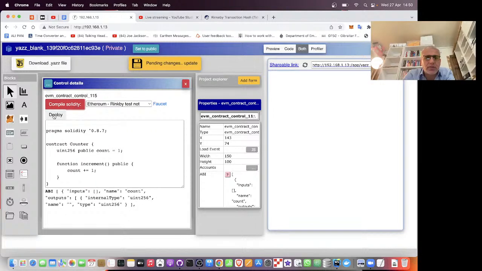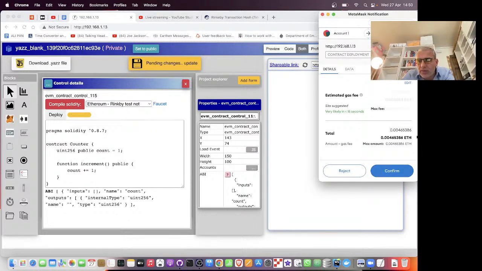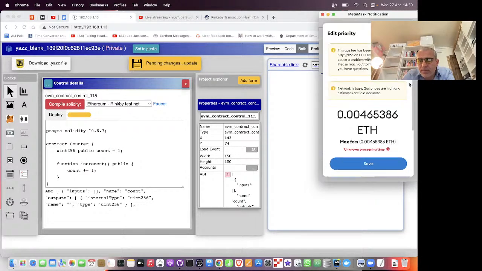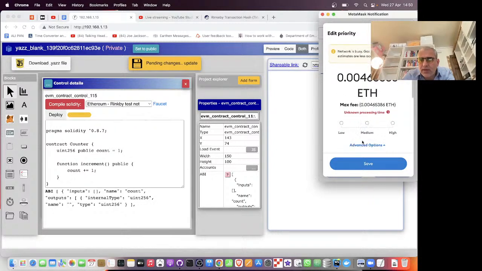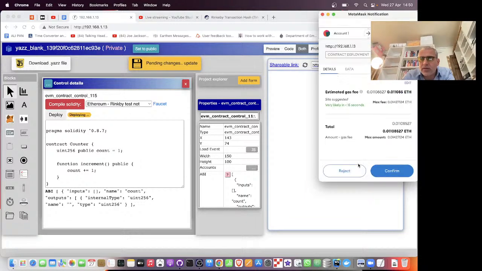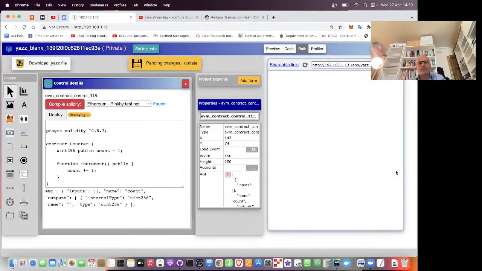I say compile, deploy, edit. Edit suggested fee to be high. Okay, let's try that. Confirm. Now let's see what happens.